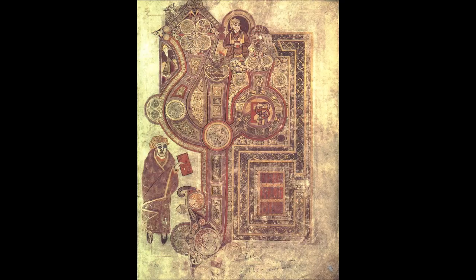The Gospel of Matthew retains both its evangelist portrait on folio 28v and its page of evangelist symbols on folio 27r. The Gospel of Mark is missing the evangelist portrait but retains its evangelist symbols page on folio 129v. The Gospel of Luke is missing both the portrait and the evangelist symbols page. The Gospel of John, like Matthew, retains both its portrait on folio 291v and its evangelist symbols page on folio 290v. The use of all four evangelist symbols in front of each gospel was intended to reinforce the message of the unity of the gospels.